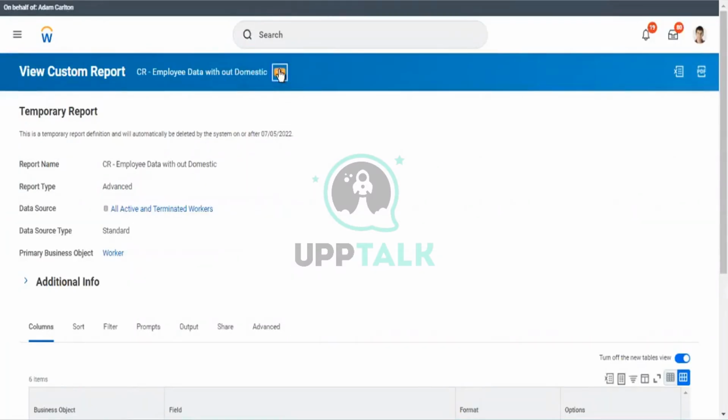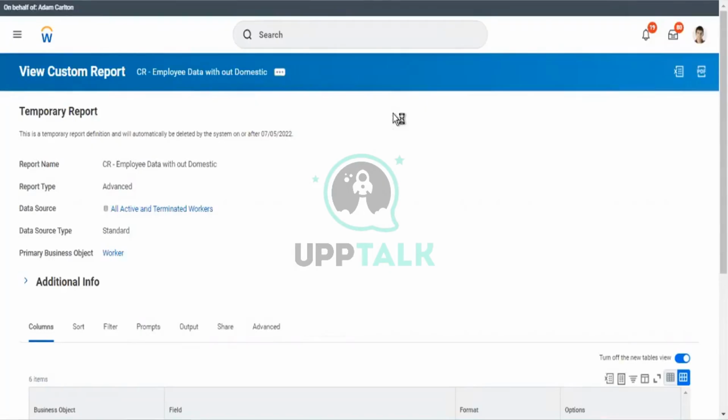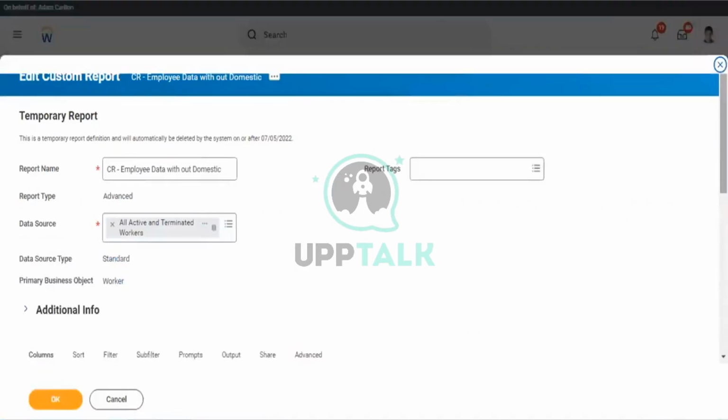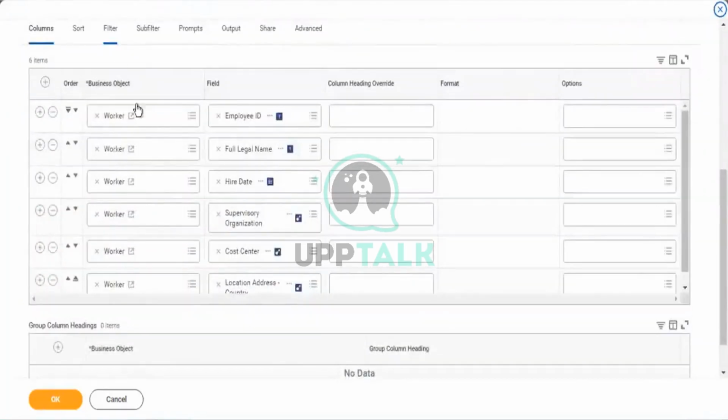If I use the same source, this will not give you the exact result that I'm looking for. Let's say I try to filter out, we need to see.